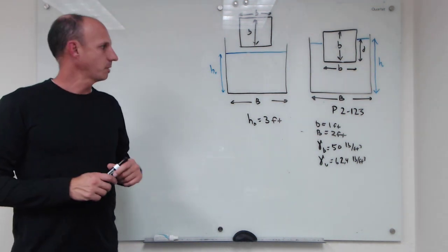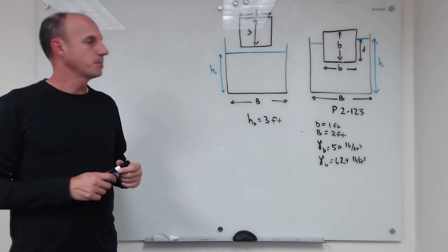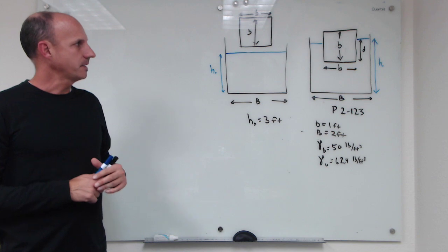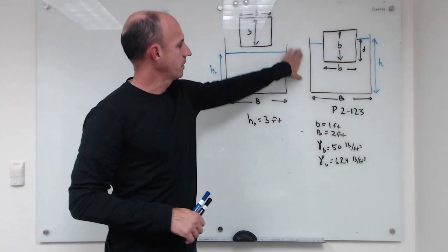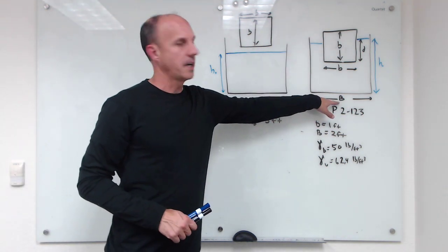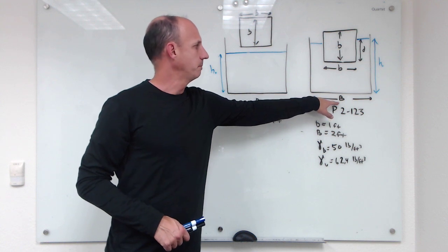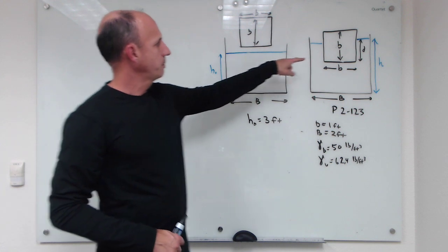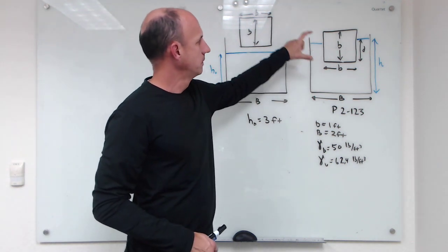Okay, in this video we're going to work problem 2.23 from your textbook. It's another buoyancy problem and in this case I've got a tank with a square bottom and the side of the bottom has a length of b equal to two feet, and what's happened is we put a cubical block into that tank.